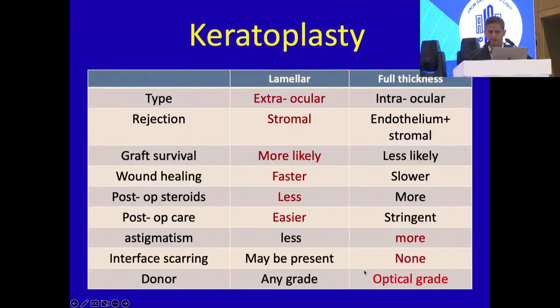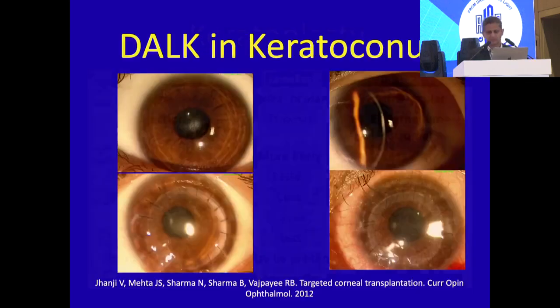Quickly about keratoplasty, everybody in the room knows there are distinct advantages of performing a partial thickness endothelium sparing lamellar keratoplasty. Whenever possible, we try and do a lamellar keratoplasty, whether it's DALK or ALK, manual, femto, whatever you want to use. Try and not do a full thickness transplant because these patients are young. They're bound to have at least one rejection episode during their lifetime. DALK works very well. All studies, I was lucky enough to publish with my mentors from RP Center.